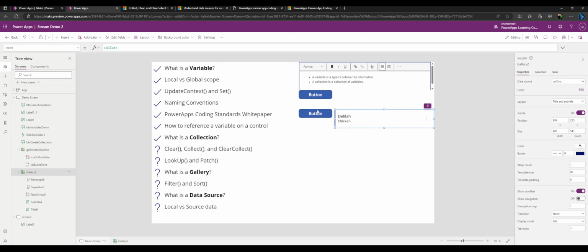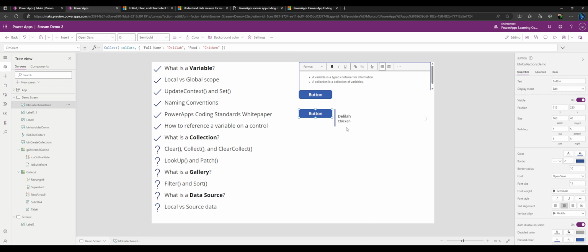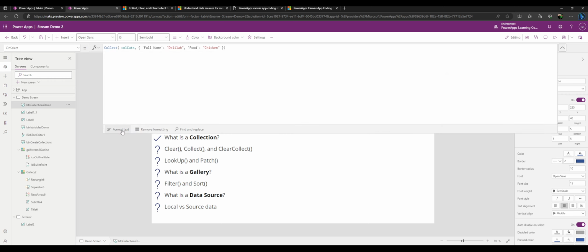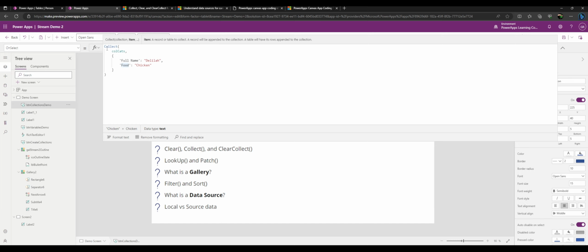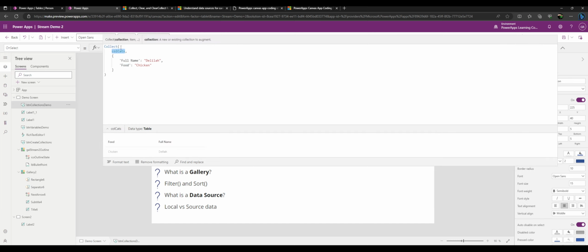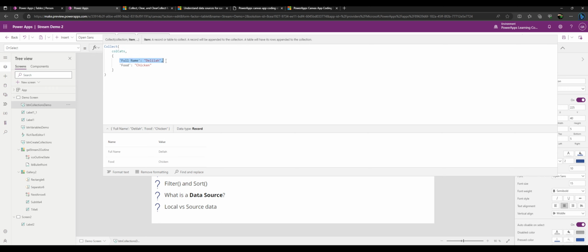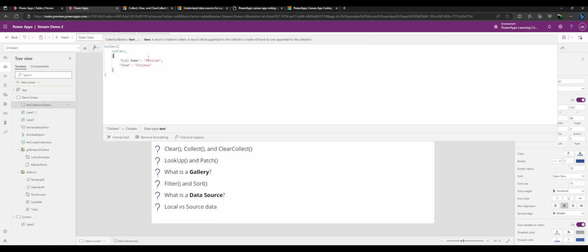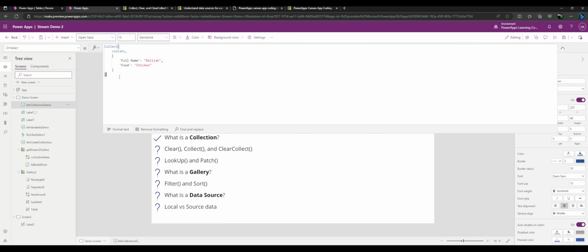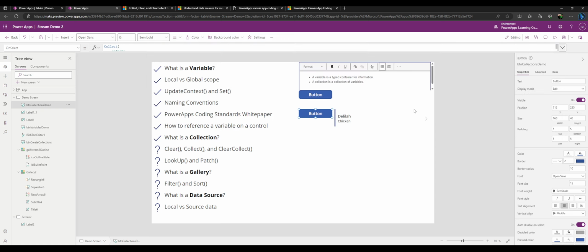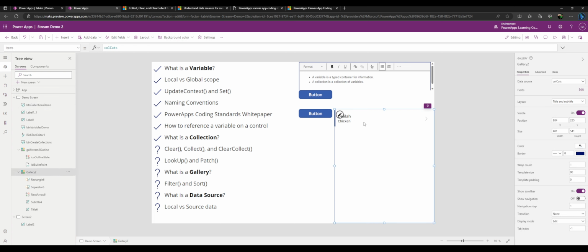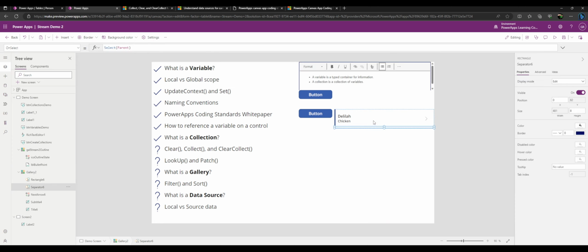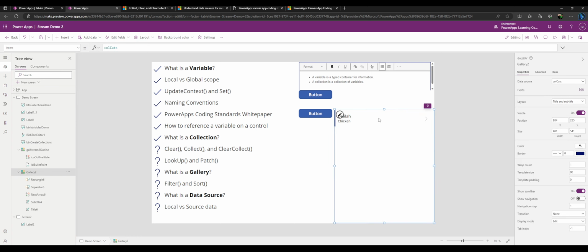So if we hit our button right here, it does exactly what it says on the tin. It collects into call cats a record holding this data: full name, Delilah, food, chicken. And the collection inside the gallery is set to the same collection. And now there is one entry inside this gallery.